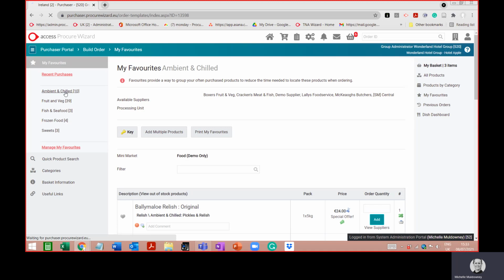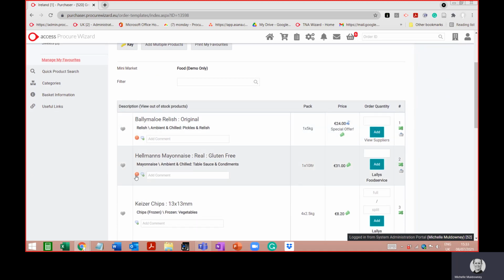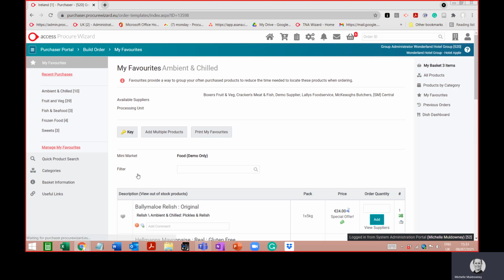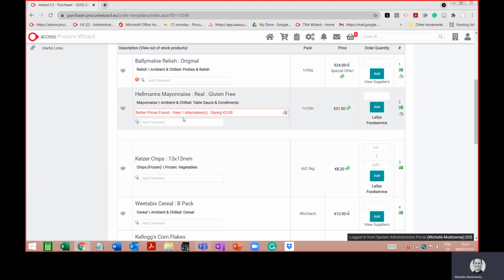Now, don't worry, because the next time I go into the ambient and chilled, it will show me here that there's a little red alert that says show hidden alternatives. So you'll know then that there is an alternative there. If I press on that little red button, now it will actually show me the alternative. So when you suppress it, it's not gone forever.